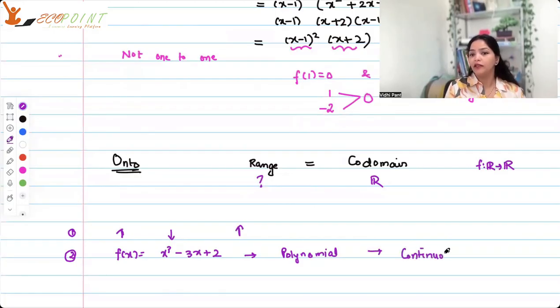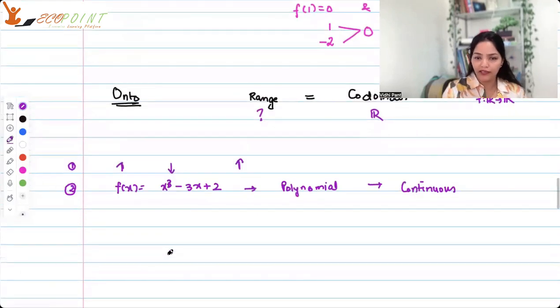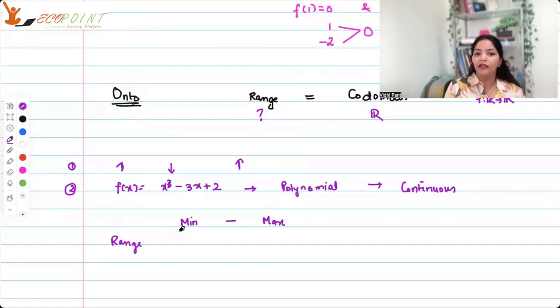When a function is continuous, it basically means that it is generating values for all inputs. There is no break in this function. This function will have its minimum and maximum. And range is nothing but the set of all images, the set of all f(x)'s. Now all the f(x)'s will lie between the minimum of f and the maximum of f. So is it possible to find the minimum and maximum? It's a polynomial. It's very easy to find minimum, maximum.